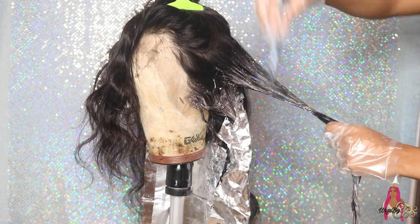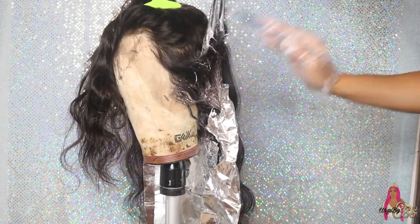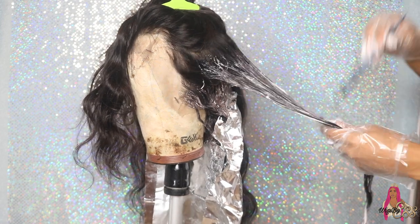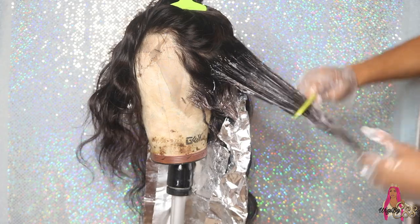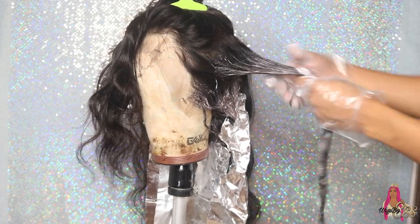Once I get up to the frontal, I am kind of flicking my wrist up, if you can tell what I'm trying to say. I'm just kind of flicking it so that it blends seamlessly with the roots. It's not just a straight across bleach. It's going to blend better. That's why I flick it up.